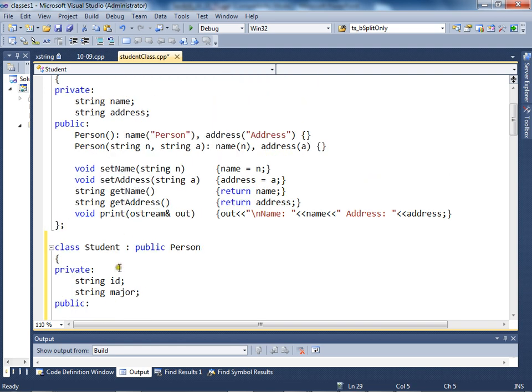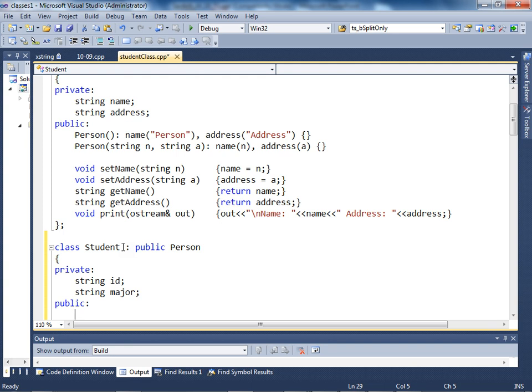So now you understand that when you say that we have an is-a relationship, it's as if the Student is a superset of the Person. So everything in the Person is also in the Student, but not the other way around. So inside the Person we have the name and we have the address, and inside the Student we take this one step further and we say that the Student will also contain the ID and the major. Will also contain, which means that the address and the name are already there. So now the Student has four attributes: name, address, those are inherited from the superclass, and it also added to its own subclass the ID and the major.